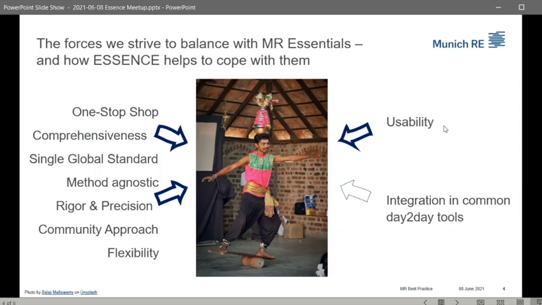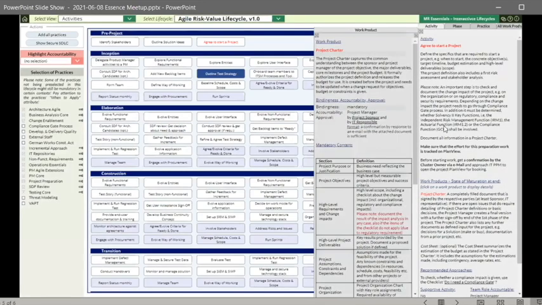But now we have this big repository. And as I said, we need some tooling to navigate all this amount of information. Unfortunately, I had a time window of about 2 weeks between when it was decided that we go with Essence, that we revise our methodology, and the point in time where people wanted to start to enter information. So there was not enough time really to go to the market looking for tools that implement Essence. Well, even not many, but a typical period of time at Munich Re for introducing a tool, from starting to talk about introducing a tool until we can really use it, is between 6 and 12 months.